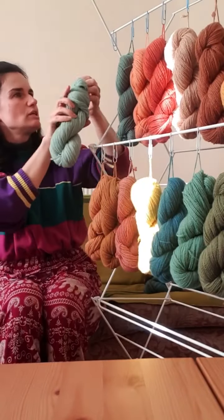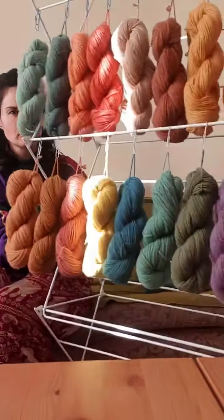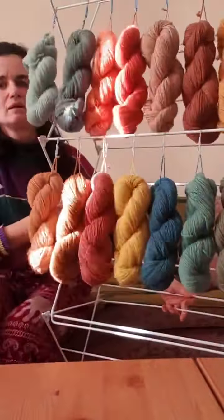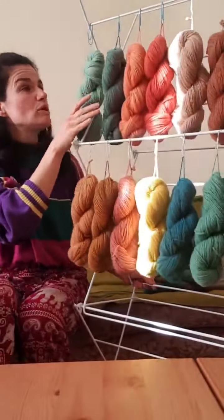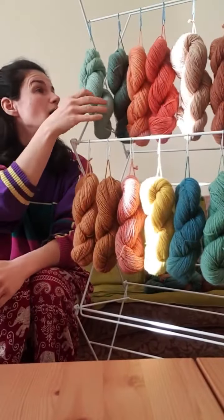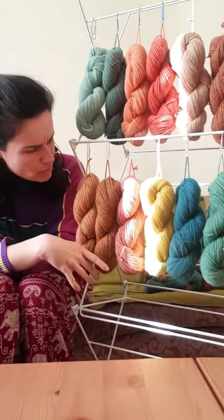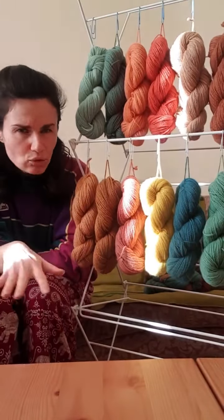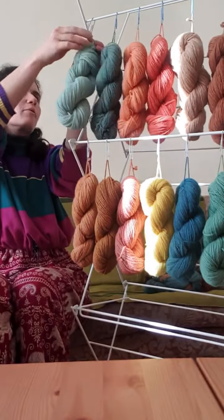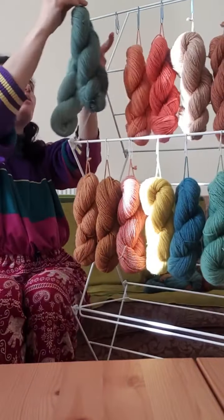So everything you see is naturally dyed. I'm going to try to move this a little bit around so you can see them together. And you can see my face. This row up here was made especially for Yorkshire Yarn Fest. It has been launched this morning, so they have not been live before. And these here were made in December during a residency in which I taught weaving and natural dyes that I had in some studios in London. I'm going to pull out the Koselic theme, the ones I made for the theme.